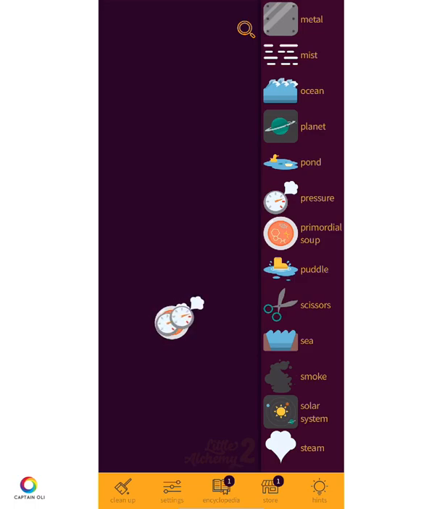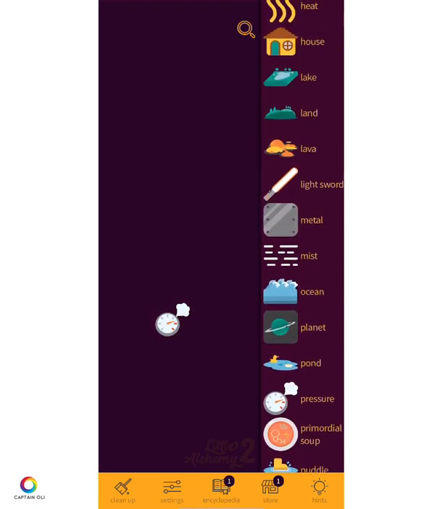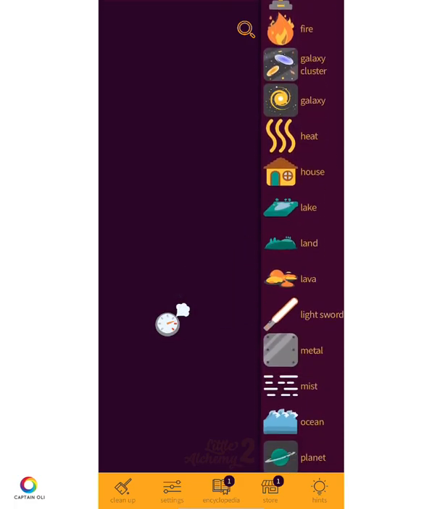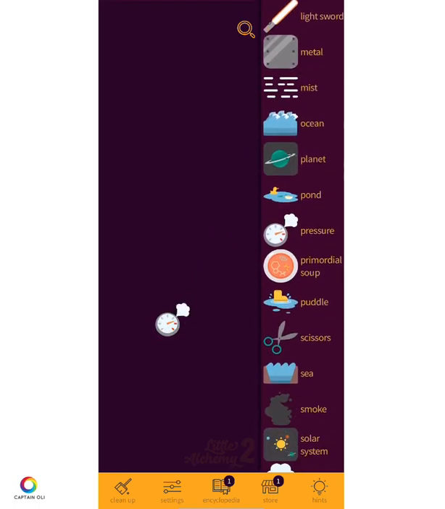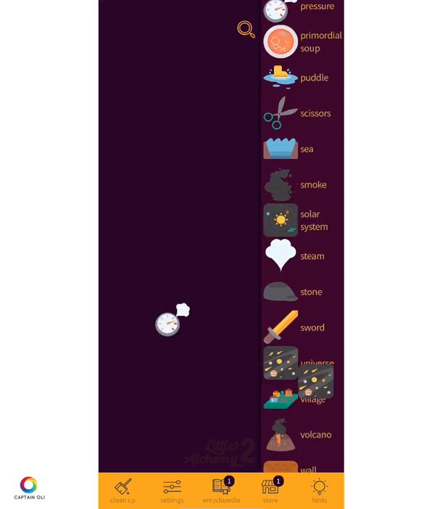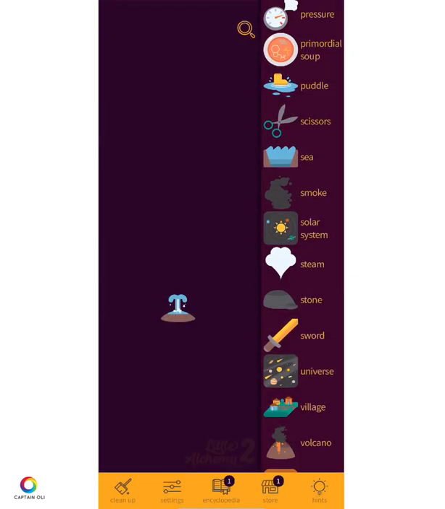Pressure. Pressure and do. Oh yeah, we can do pressure with pressure. Pressure and universe. Galaxy, nothing. Because they mix well, you can make a meteor. Solar system, universe. It would be a village!